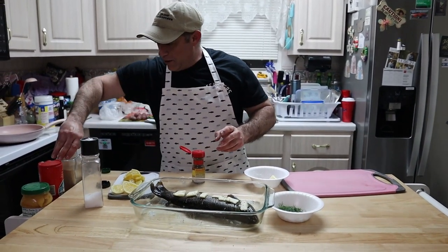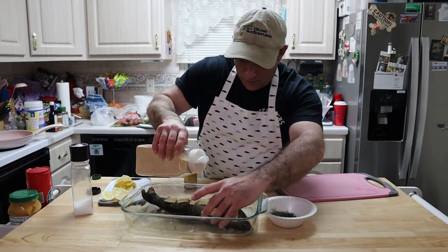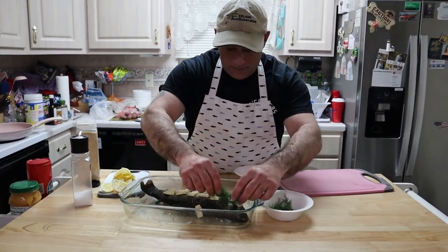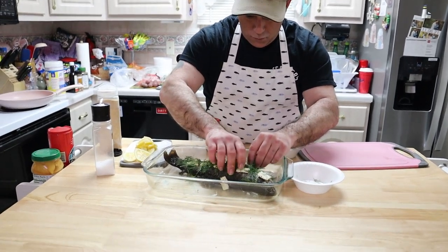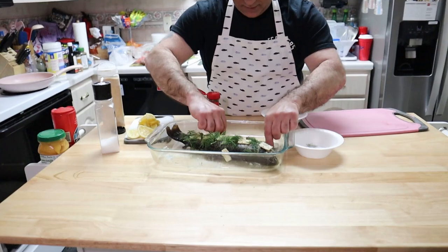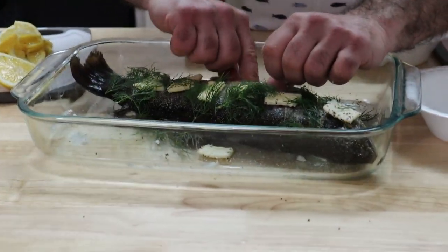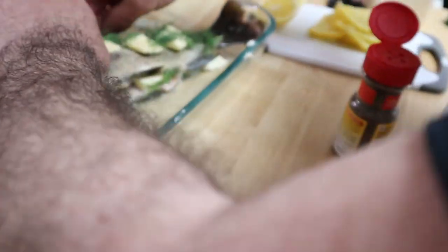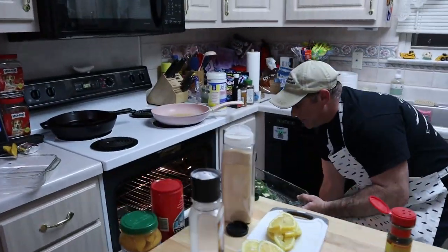Salt. Did that. Gonna put a little garlic powder. Again, really should have done this before, because now the butter's messed up again, but it's okay. With some fresh dill. Put more of it inside the body cavity. Already got the oven preheated to 350 degrees. And he's gonna go in.